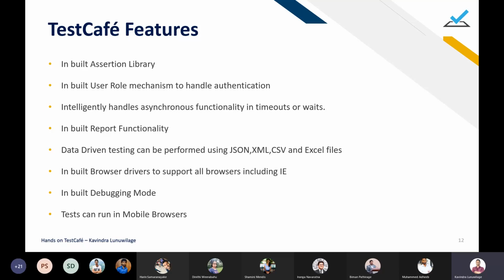And then it comes to the authentication process. TestCafe provides a user role mechanism. The user role mechanism is useful if any application has different types of authentications and user roles, for example an admin user, a normal user, and a restricted user. Those kinds of test scenarios can be covered using this authentication mechanism, and this is also an inbuilt feature that TestCafe provides.